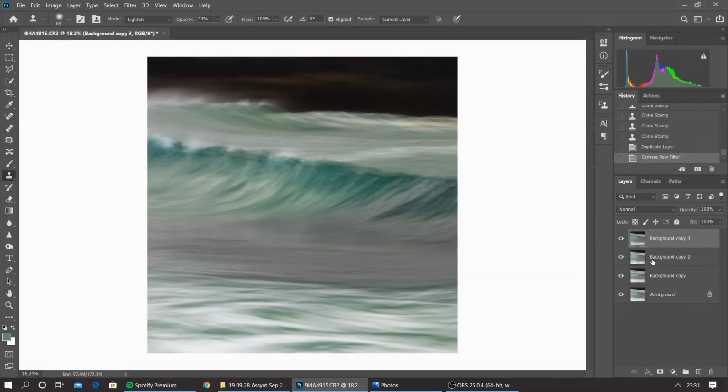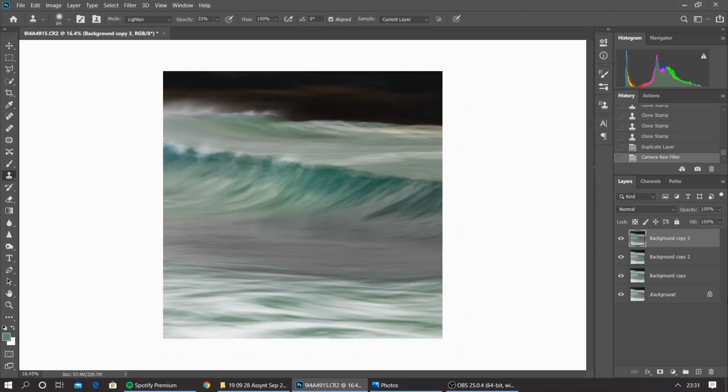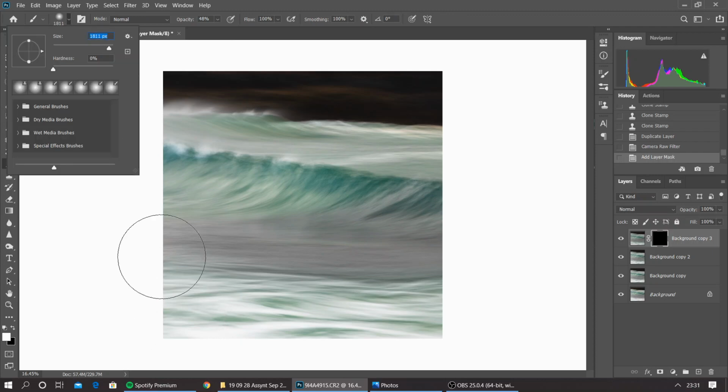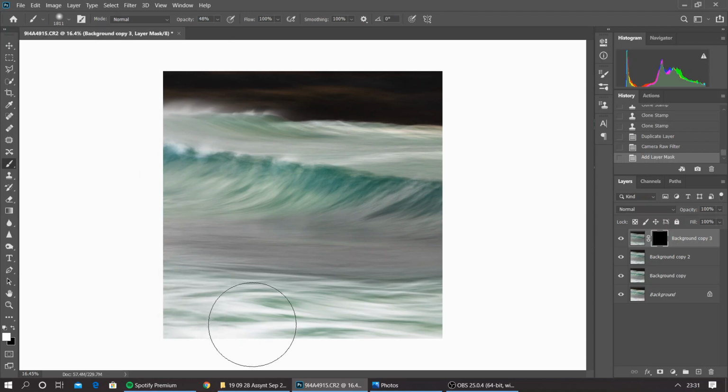Okay, what was that done? Yeah, you see, I like the effect that that's had in the majority, not to all of the image. So I'll add a black mask, so it's Alt and mask, so I can't see any of that layer that I've just created. With a white brush, I go over the top at 48%. I'm painting it in there. I like that.